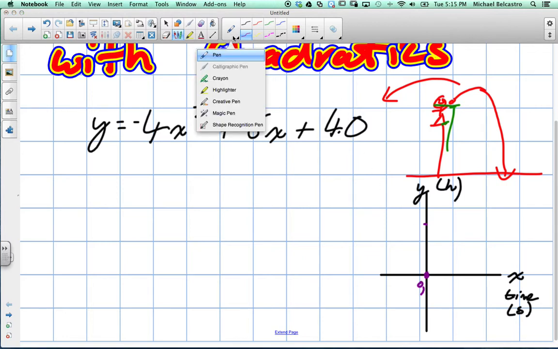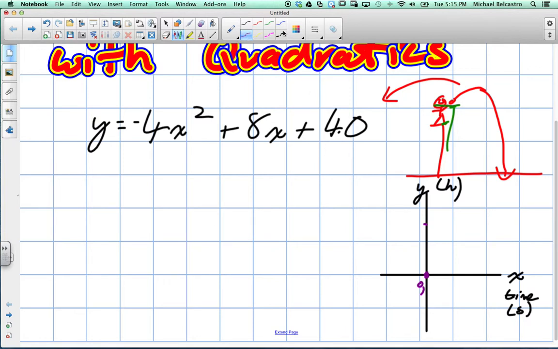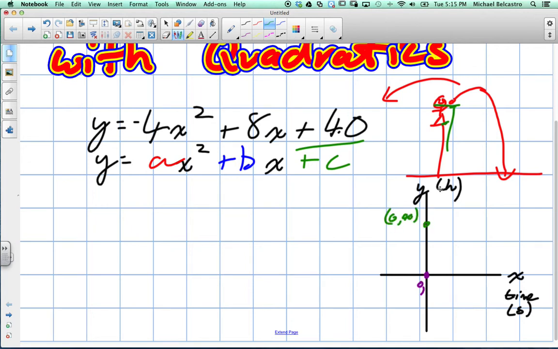Now, luckily, in standard form, I can find what is known as the Y-intercept very quickly. What is it? It's 40. It's whatever our C value is. Let's write these values in, because this is our A, B, and our C. So our C value is 40, so the point is (0, 40). 40 meters is the height of the ball when it's originally thrown from the cliff. So assuming the ball is thrown from the edge of the cliff, the height of the cliff is 40 meters high.